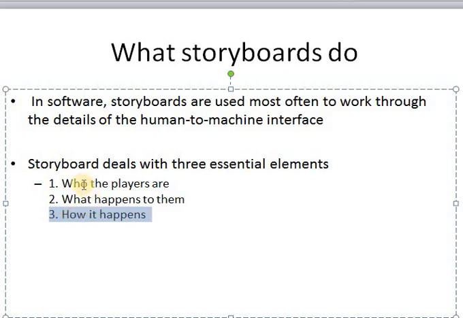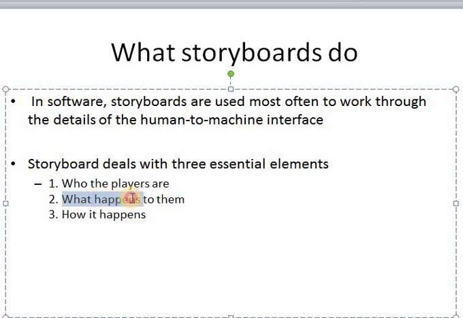So basically, in order to design the storyboards, we have to identify the essential players of the software, which are basically the users, the machines and the devices which will interact with the software.